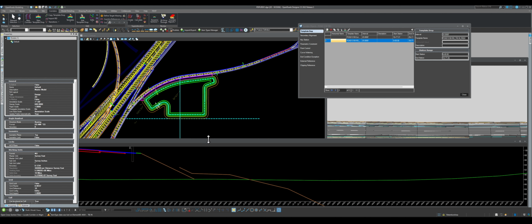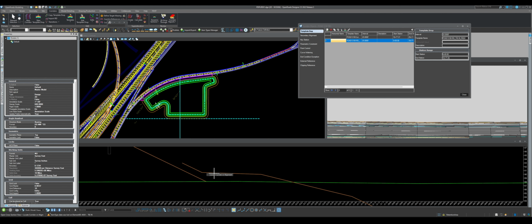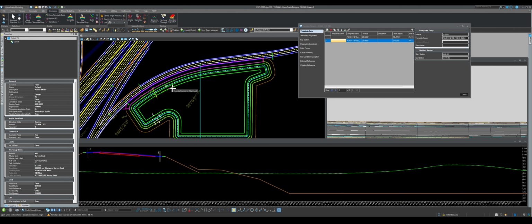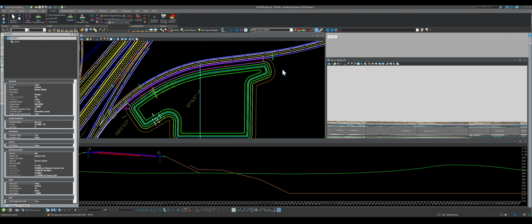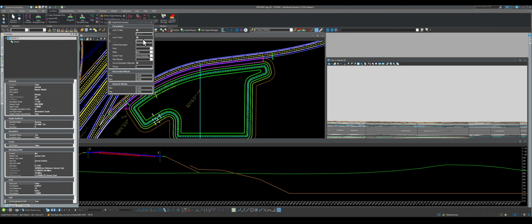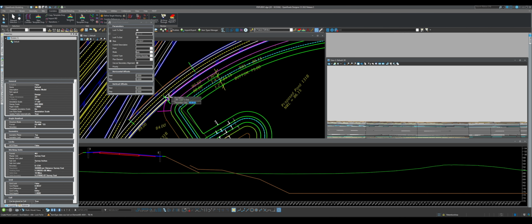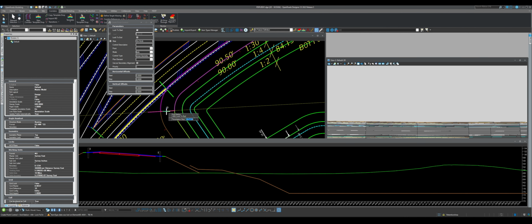Here we go. As you see right now, this is what it's doing. This is why I recommend people at least do the corridor on the top berm edges, because we can do this. I can do point control, and I can tell it to start from 0, but end it here.